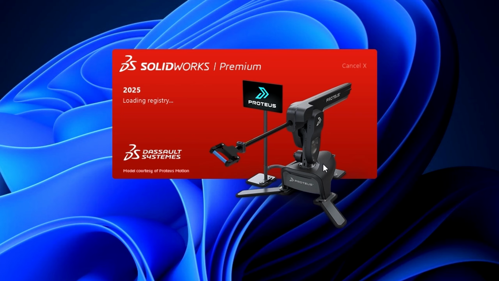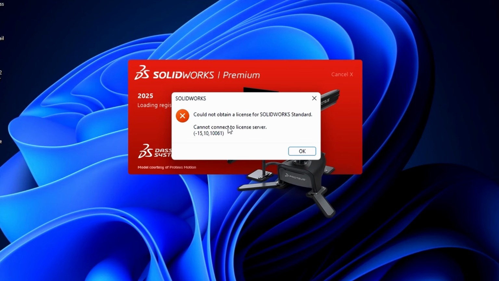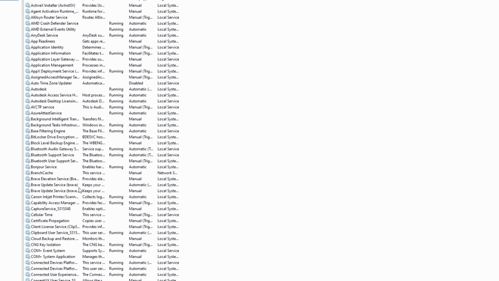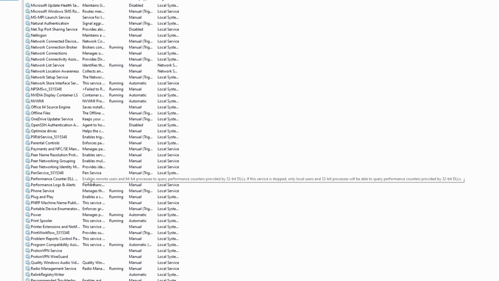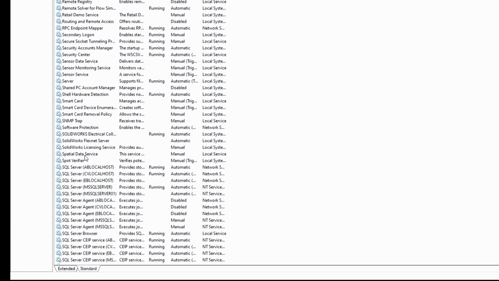Now relaunch SolidWorks. 4. Cannot connect to license server. This is a service issue where SolidWorks can't communicate with FlexNet. Fix steps: open the Start menu and type Services. Launch the Services app. Scroll to find SolidWorks FlexNet license server. Right-click, then Properties.